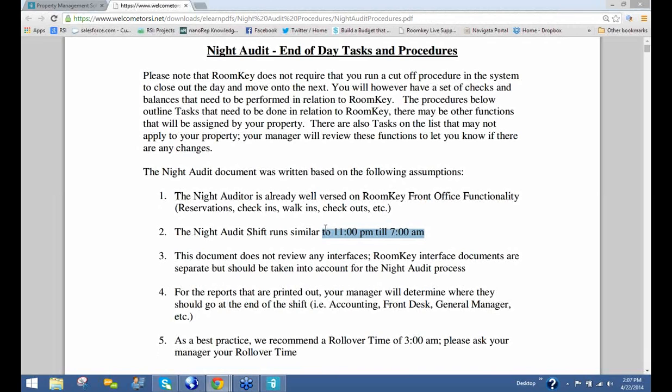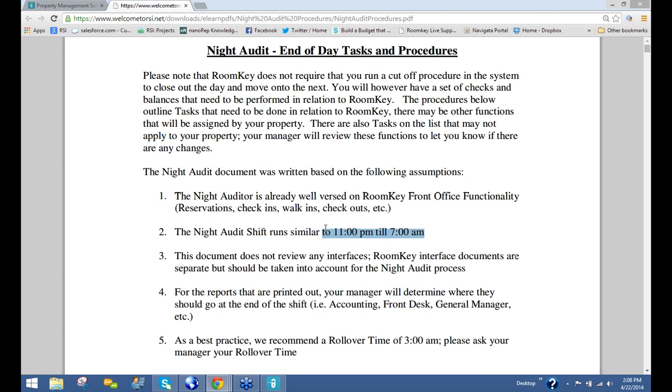There are other systems out there where you have to run an end of day to post the room charges, and that's what the Night Auditor does. For our system, we have a lot of hotels that don't actually have a Night Audit. In fact, their office may close at 6 p.m. or 8 p.m. for the evening and not open until the morning. Our system is set to run automatically. You do not have to run an end of day in our system.